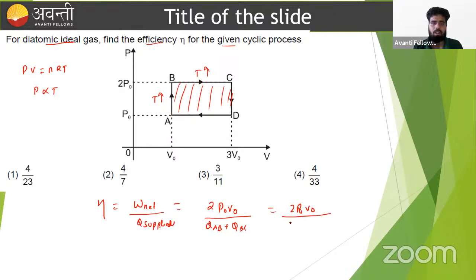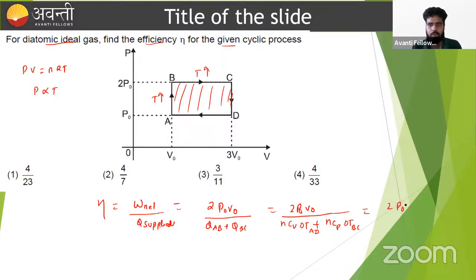So what is the heat in the AB portion? That is the constant volume portion. Then we can say nCV delta T. This will equal nCV, putting the value of delta T here, delta T in A to B. What is it in the BC portion? That is the constant pressure process, nCP delta T in B to C.